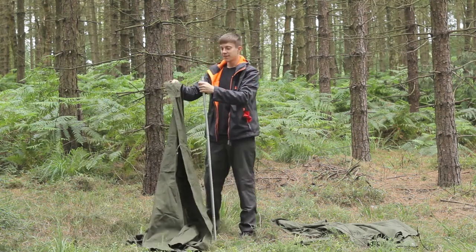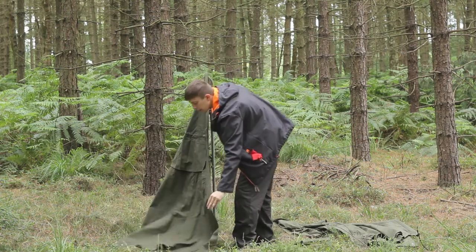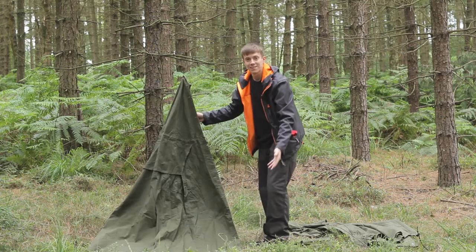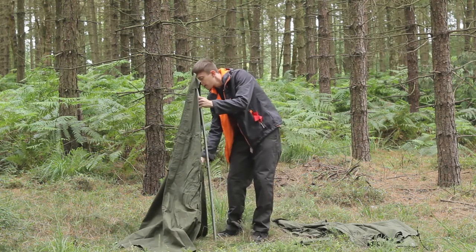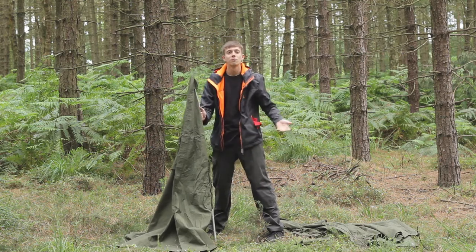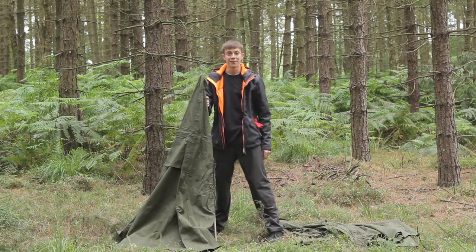So I'm gonna get this off here, put it straight on like that, fits like a glove, and then I want to pull all this out here, stretch all of this out. It's hard because it's not pegged in the ground, but you can see that would be quite big enough with the two halves. When it's fully stretched out, I think that's definitely big enough for one person. I thought for some reason that it was going to be a two-person tent with the two halves of the poncho, but looking at it, one person, and it definitely looks big enough.